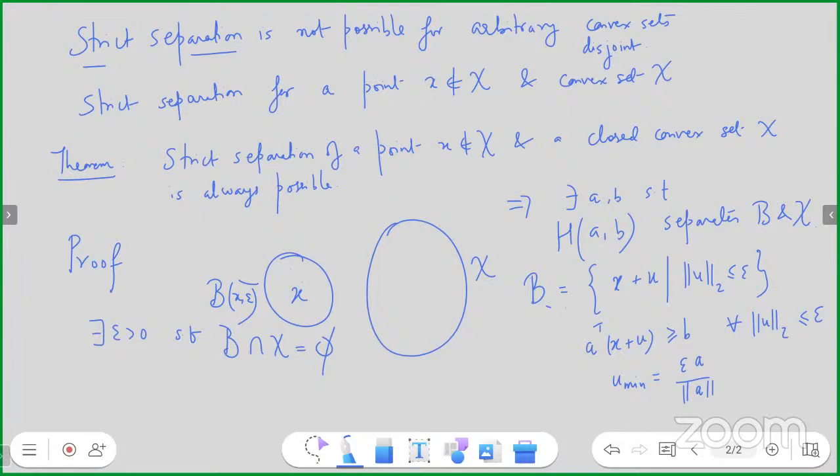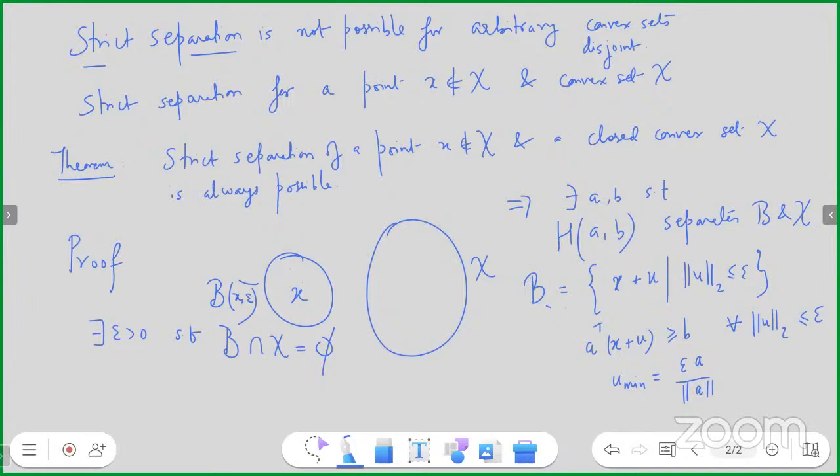So we said something about shrinking by half. That's all you need to do. What should shrink by half? Sorry. Yeah, epsilon should shrink by half. So the hyperplane should. So now all you need to do is to change a comma b. So just give me the new function. A can remain the same. B will be equal to b minus u. That's all you really need to do.